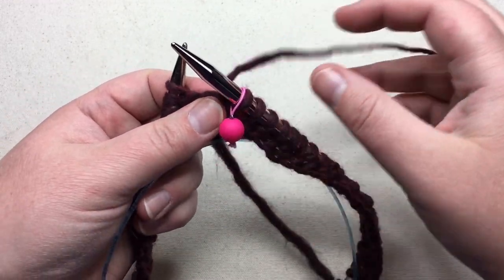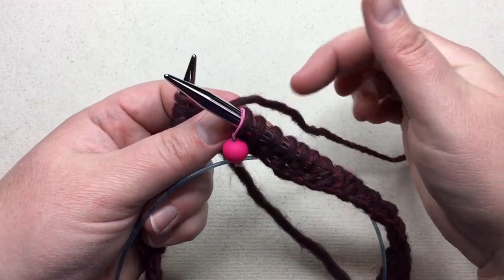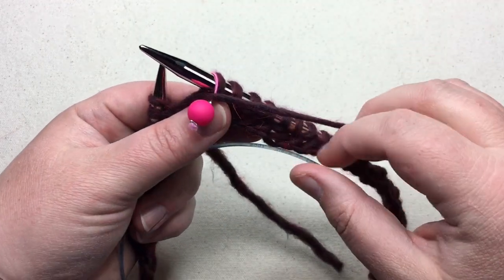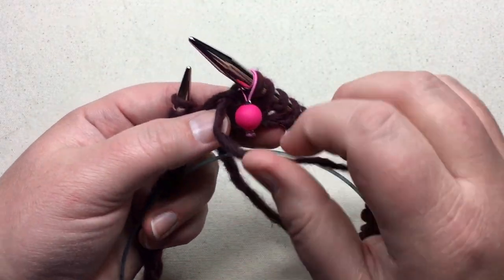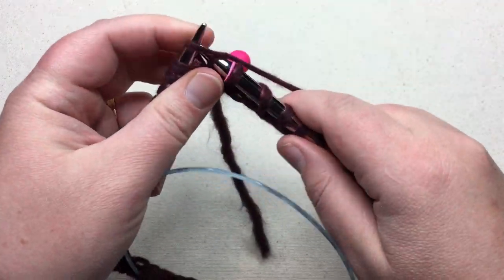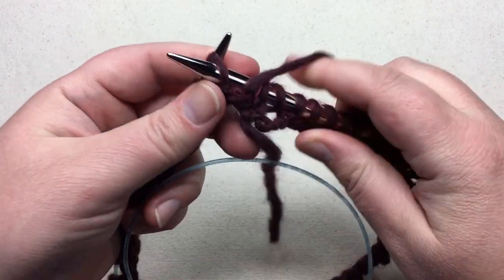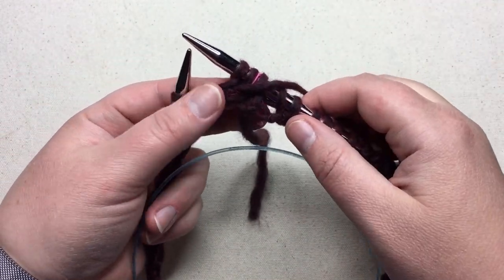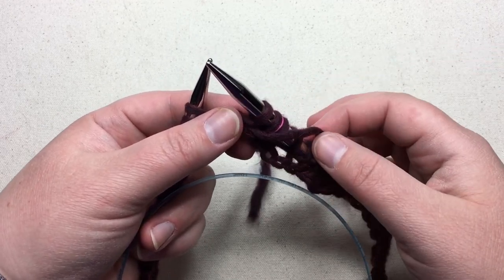So make sure and get your stitch marker and don't let it trap in when you go to the next round. Otherwise, it's going to be stuck on there, like where you wrap that around and it's in the back or something. All right, so you're going to continue moving on, and we're going to knit and purl in a round until you have four rows of rib stitch. And pause your video. I'll meet you back up when we get to that point.